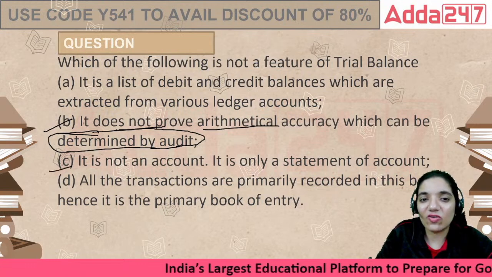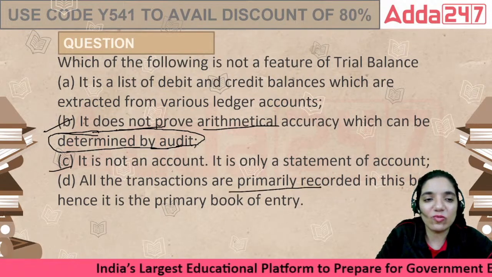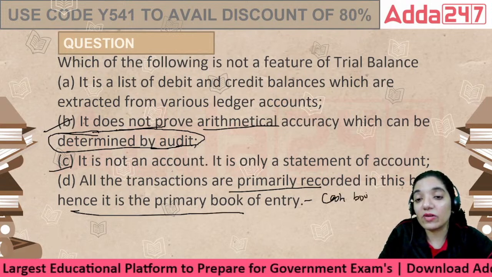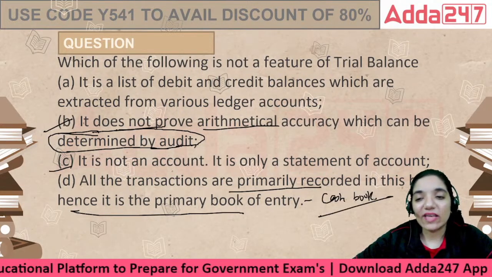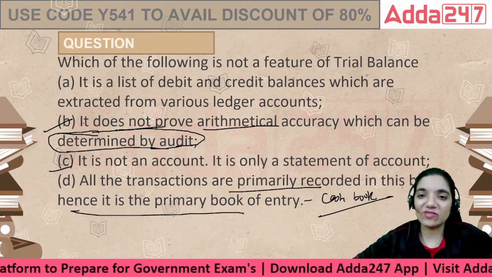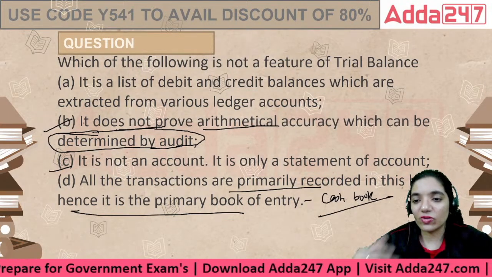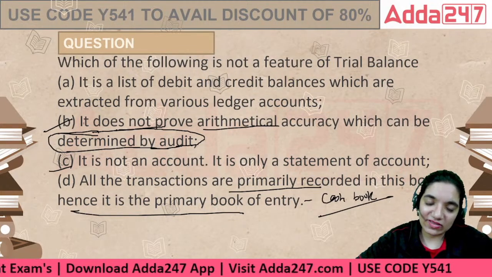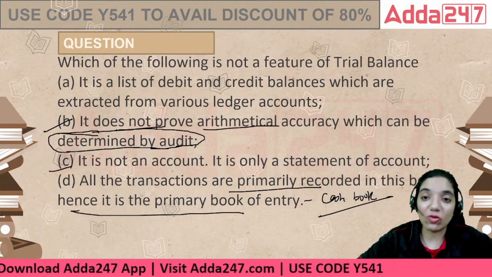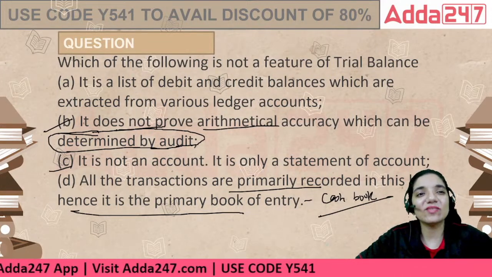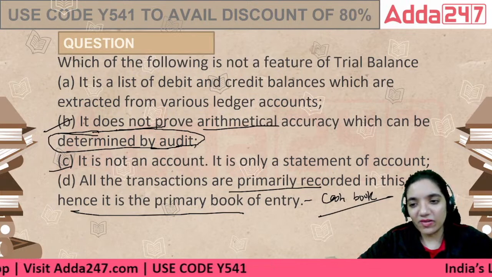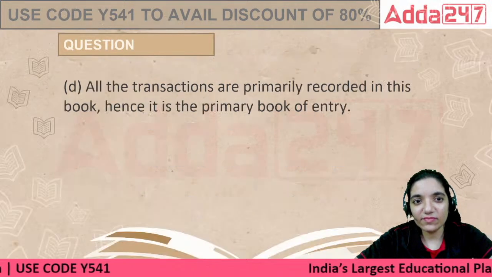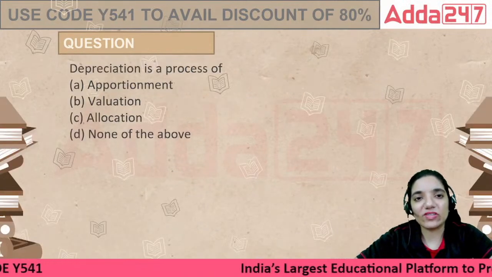The last one is wrong, that all transactions are primarily recorded in the books of accounts. This is basically a particular line from the cash book. Cash book is both a subsidiary as well as a primary book, because without noting down things in it we cannot do anything, and at the same time it is a part of subsidiary books as well, but it's also very, very important. Money is what everybody has been working for, so it would be treated as a primary book of entry as well.